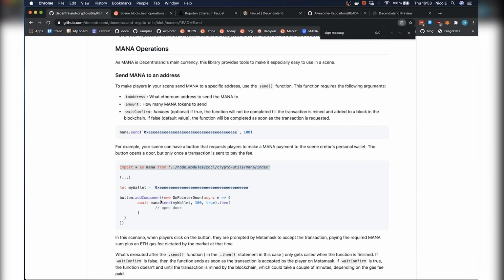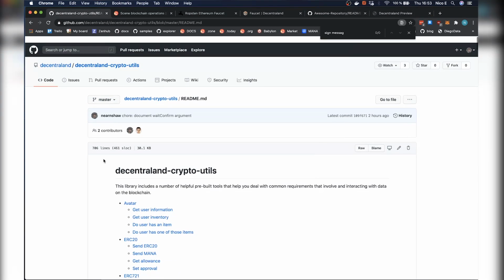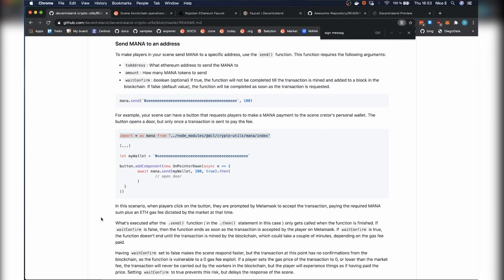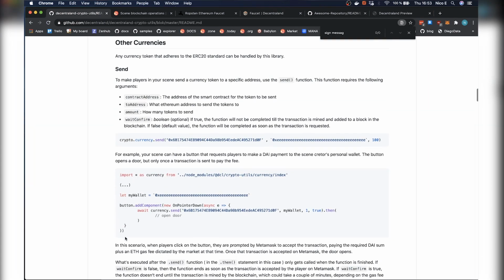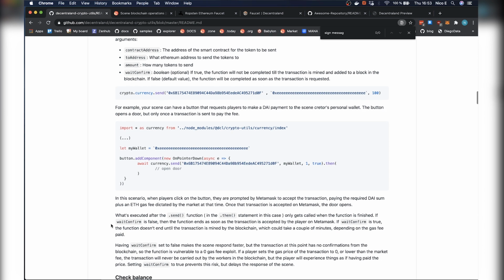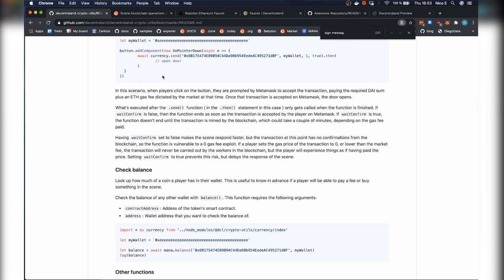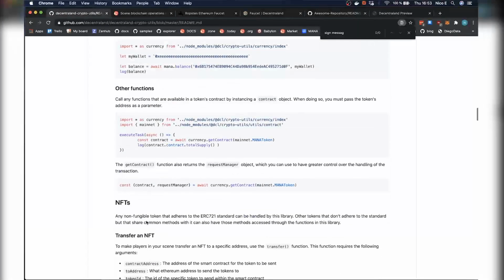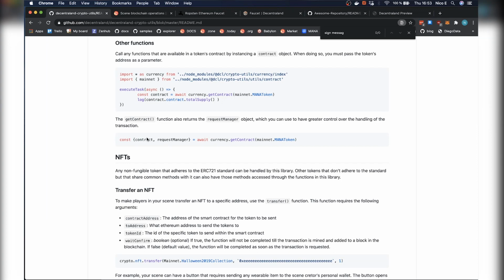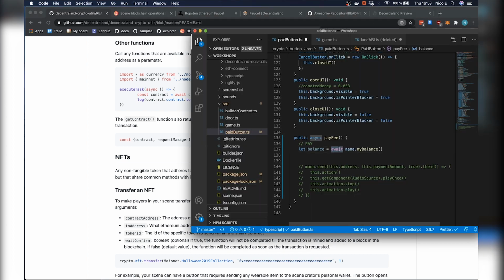All of the functions, or pretty much all of the functions exposed by this library, will always need to be run in an async way. That is because you're always waiting for the blockchain to return something, and as that is, of course, not part of the main thread that you're executing in your scene, it's always necessary to have a second thread, for stuff to happen in a separate thread and keep running in your scene while you're waiting for this response. So right here, I was adding an await before receiving the result from this function.